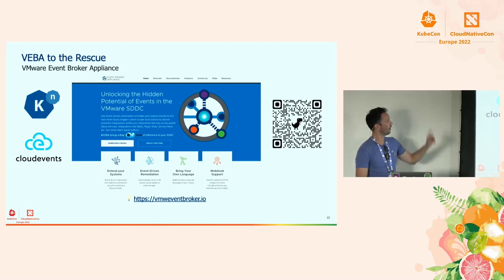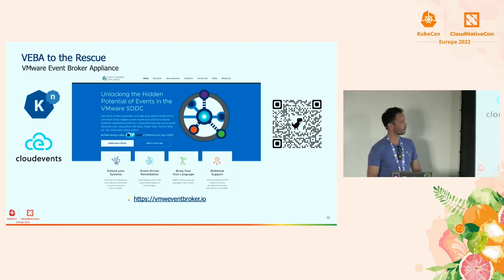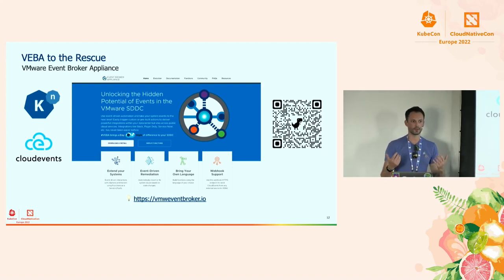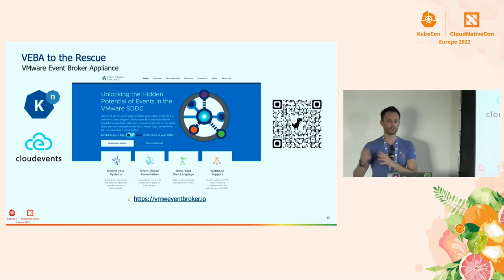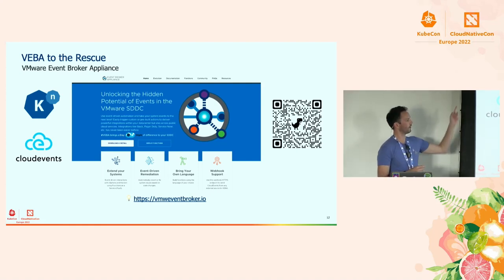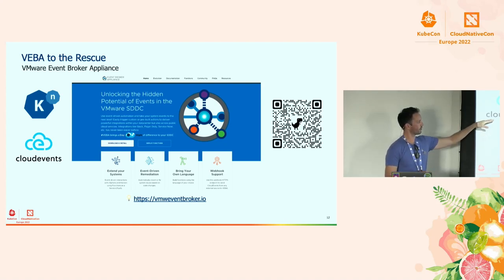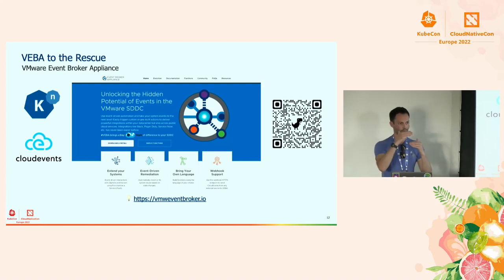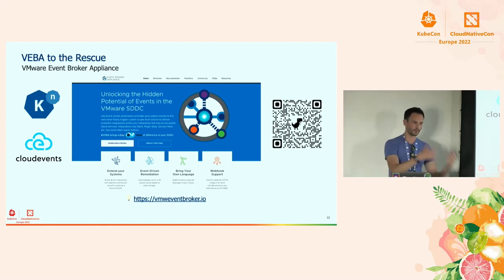We heavily rely on the Knative and Cloud Events community. Most of the time we want you to run little code or little actions to react to events. A common pattern is to use functions — like AWS Lambda or with Knative — where you write the minimal amount of code to do something with the event. You don't have to connect to vCenter or be aware of it. We use the CNCF Cloud Events standard to put a common shape around events — fields like type, subject, timestamp, source — so that the function you write always knows what to expect.